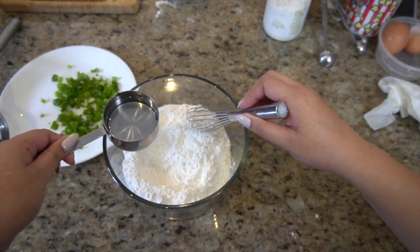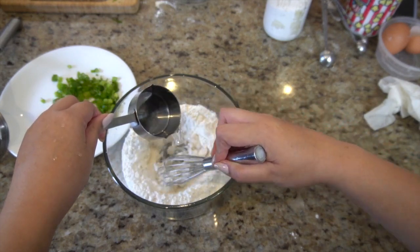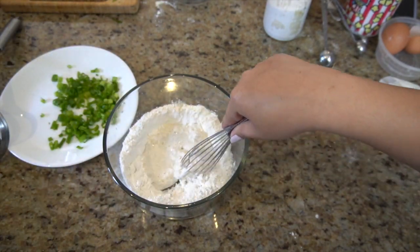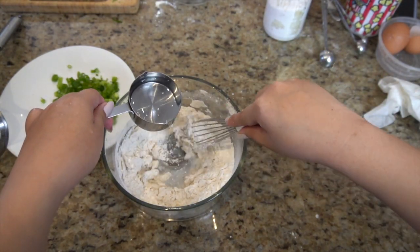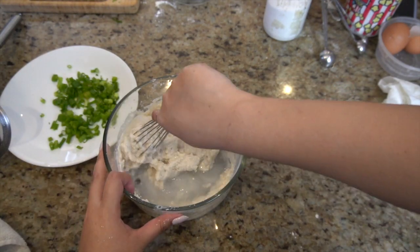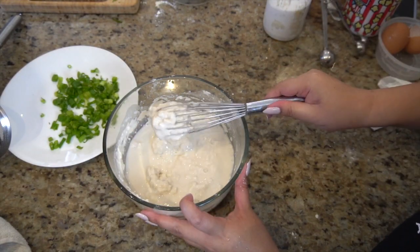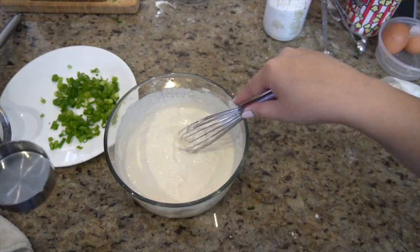Then for the next steps, I am going to add 2.5 cups of water, but you're going to add it half cup by half cup, just slowly, so that way you can mix up the batter correctly. Remember to be patient with this process here. You're going to keep mixing until you have a thin batter-like consistency.